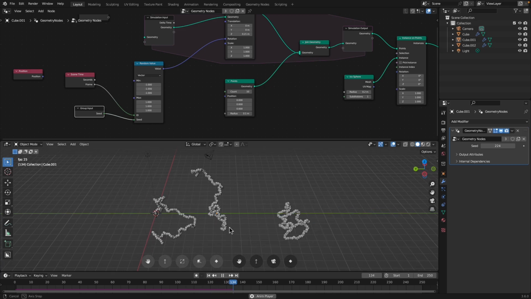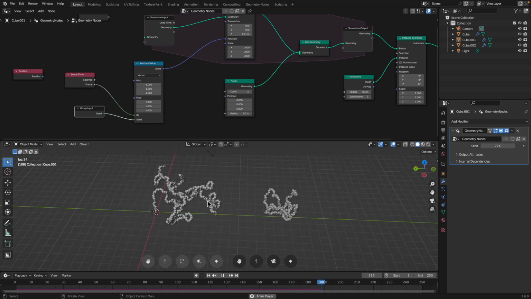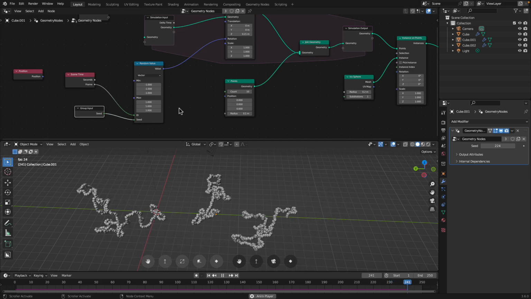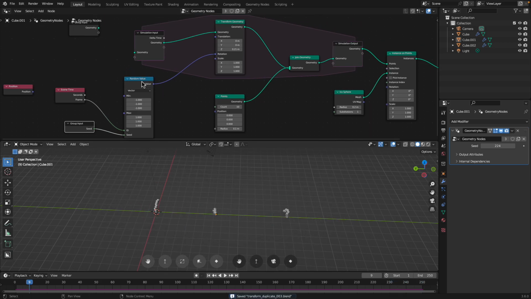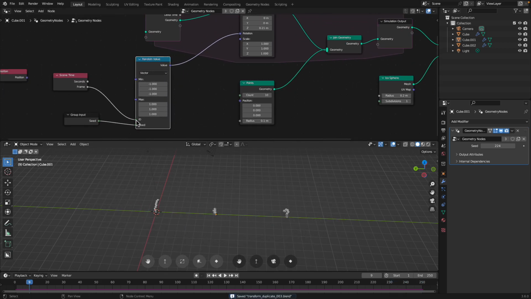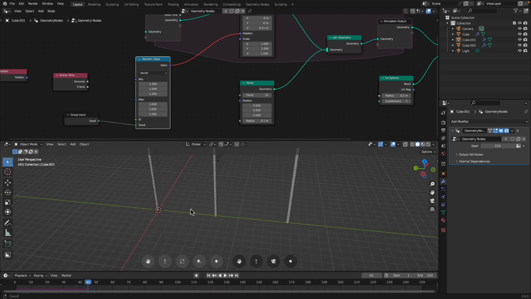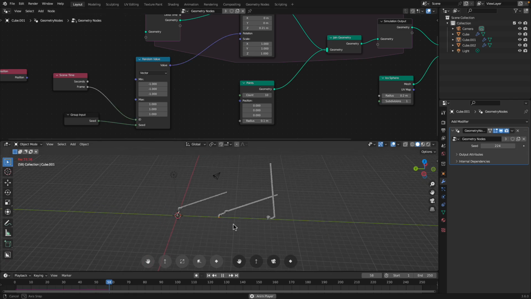I don't know why, but it's interesting. It's really because every frame is changing the ID. That's why we get this weird jerkiness happening.